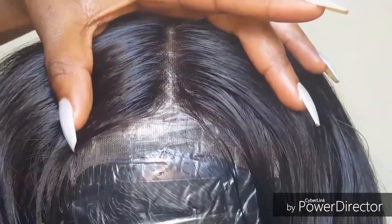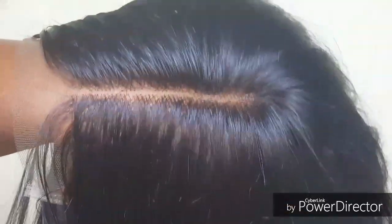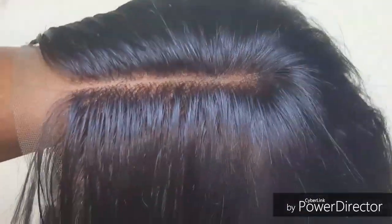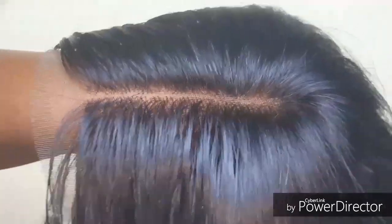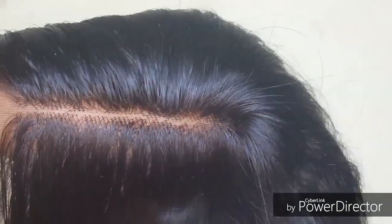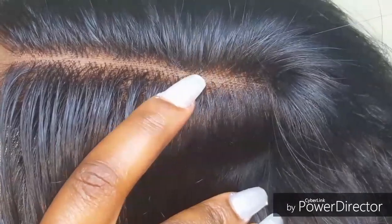I'm just going to remove that and put it on my palms so that you guys can actually see how it looks. So guys, that's it. The line is clean, it's come out good. I told you guys it's not perfect. This is actually my first time trying this out, but I think I love the way it turned out. It turned out really good, though there's some parts in which I didn't pluck well, like the one I'm going to show you guys right now. Like the part there, I still have some hairs I had to remove, but I didn't really want to pluck it too much.